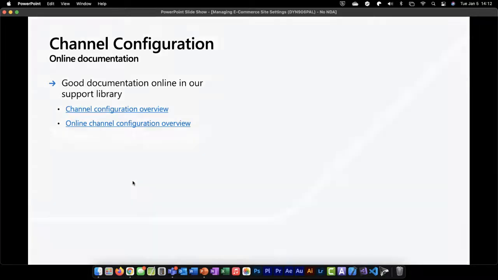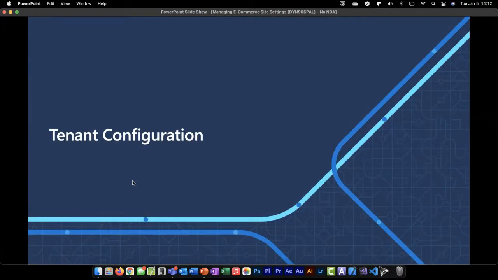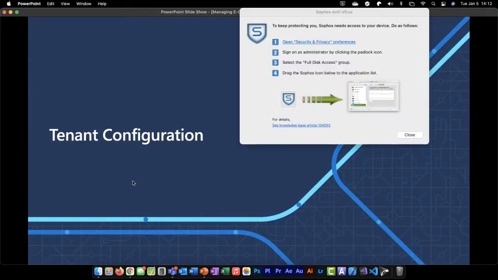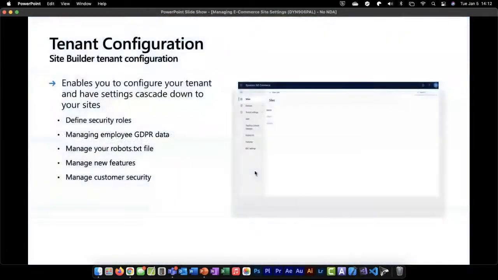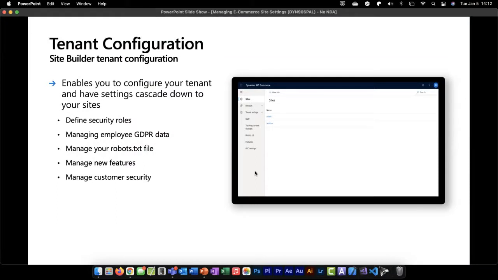So we'll go ahead and look at the tenant configurations now, dig more into the site builder. So we can go in and start with what are the types of things that we can configure in a tenant. At a tenant level, we have the ability to set a range of settings that cascade down to our sites, and we can define our core security roles for the tenant.